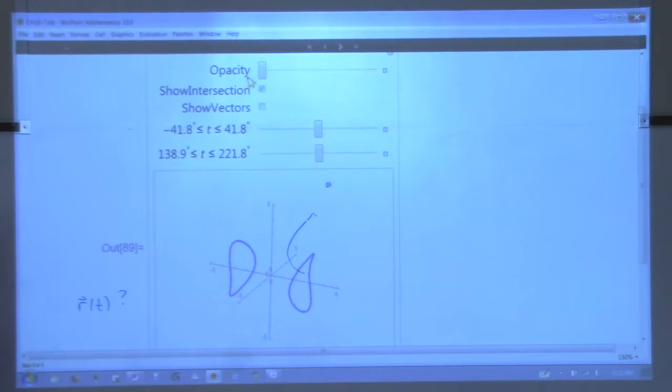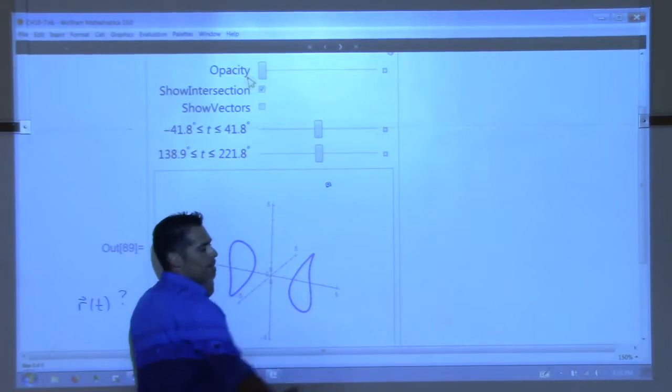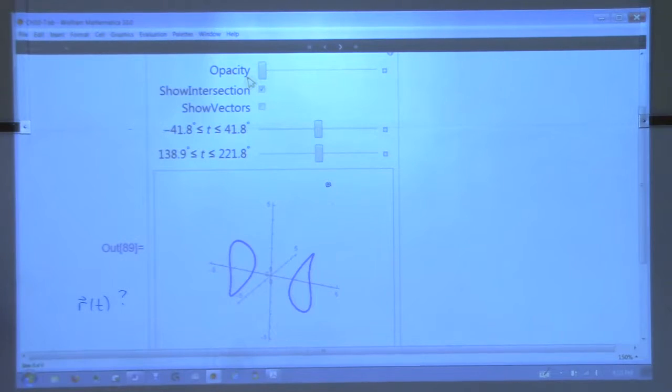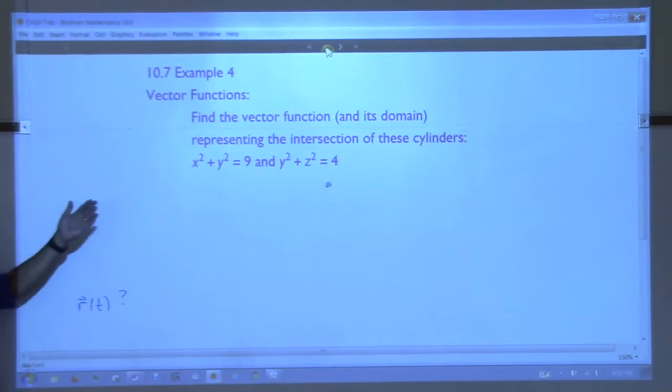Does that seem like that might be a little bit bumpy, a little rough to come up with? Let me give you the functions. There they are. So I'll give you two cylinders. Wow. How in the hell are we going to do this? Do you all understand what we're trying to do?